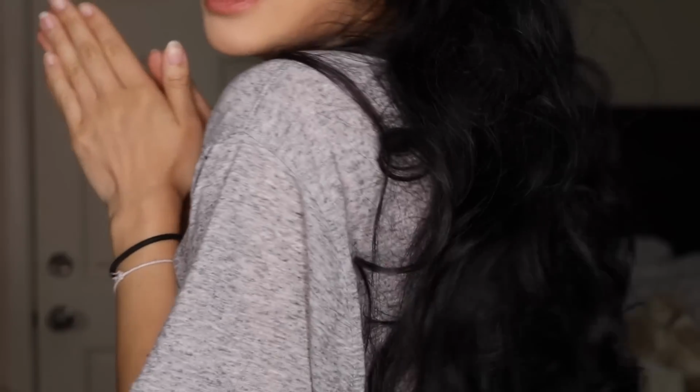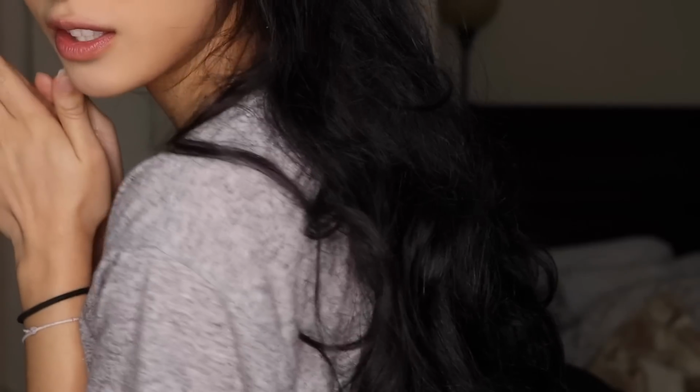Oh my god, why do I look like the Grinch? Hi everyone. So before we start, let's fix this hair. So this is kind of what I'm talking about whenever I tell you guys my hair is wild and crazy. You can see like there's curls in here, waves. That's just Cambodian hair for ya.